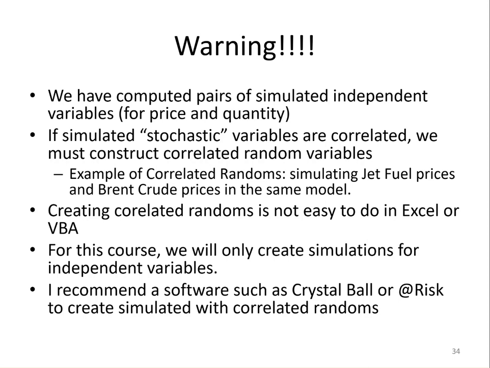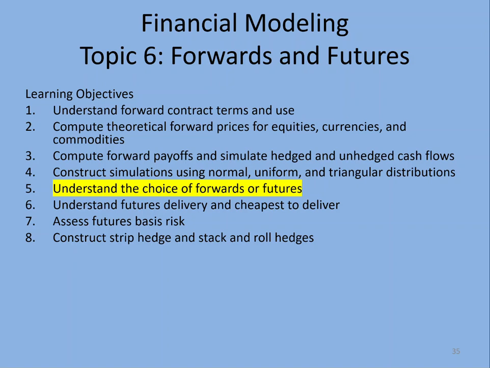So all I'm saying is the tools you have so far don't allow you to model two random processes in one model that are correlated. The assumption is they're always uncorrelated, zero correlations. If you need to put that in there, you can either look at a Cholesky decomposition, you can Google that. However, software like Crystal Ball or @Risk by Palisade do that for you. It's just we didn't have the time to cover it in this course. It would take another week. So that's it. That's how you construct and simulate random numbers using normal, uniform, and triangular distributions.